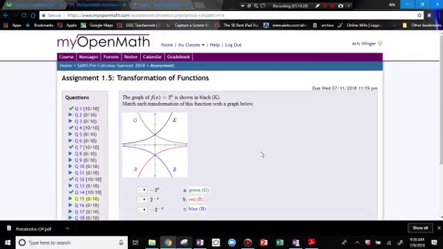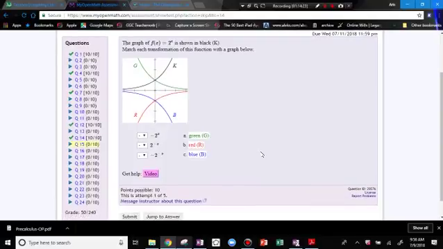Let's see how bad this gets. All right. We're going to talk about the exponential function. They tell you, we may not know all the properties of it, but what they do tell you is that the black one is the original one. I'm going to do something to it. The green one looks like the black one reflected over the y-axis. The blue one looks like the black one reflected over the x-axis. And then the red one looks like the green one reflected over the x-axis.